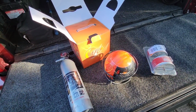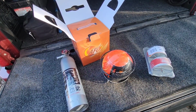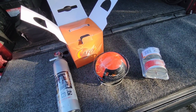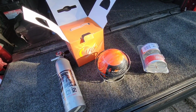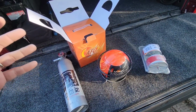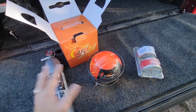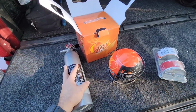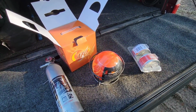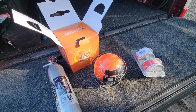Fires are very dangerous. They can spread quickly. They can get to areas. They can be behind or inside of walls. Basically anywhere where they can get oxygen, they can spread to. And some materials are extremely flammable. So having something that can potentially buy you the time you need to get to safety is pretty important. And for me, it's super important. And I think most of you with families out there, most of you who camp or RV, and any homeowners, you probably can agree with that. That's why I have a lot of these and I place them everywhere. Trusty old fire extinguishers, fireballs, as well as these stovetops. And in my opinion, it's just that peace of mind that you get from knowing that you have things in place that can potentially delay something extremely devastating.